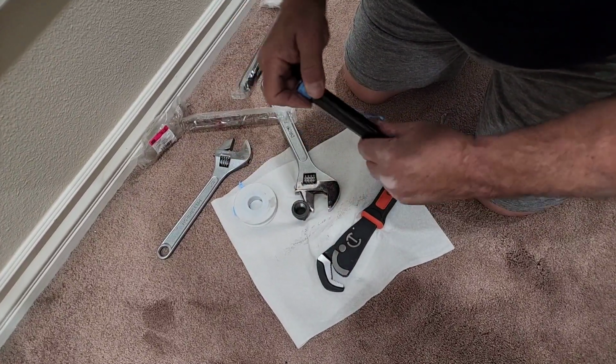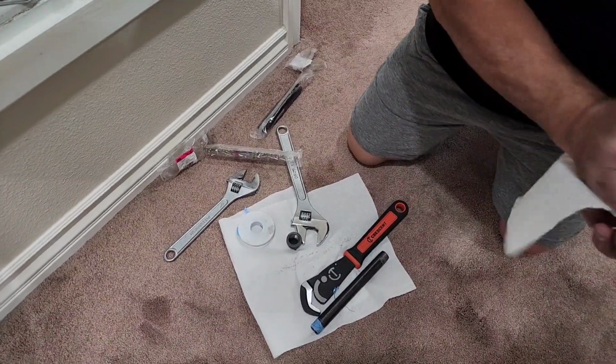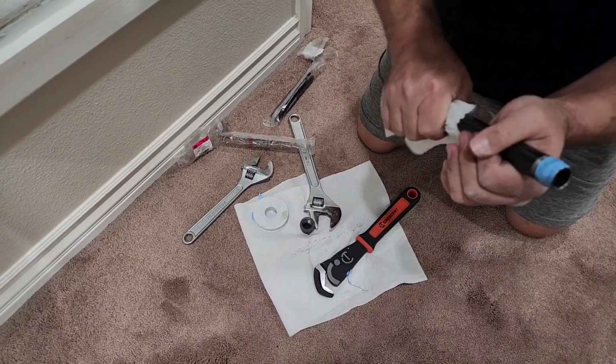Oh, this thing's oily, man. We'll wipe it down in a minute. Yeah, just go ahead and wipe it down now. You want gloves? I got gloves. No, not at all. Okay, I'll just wipe.